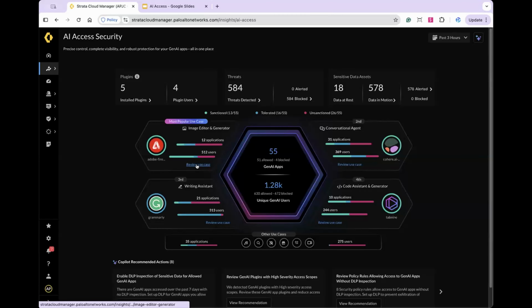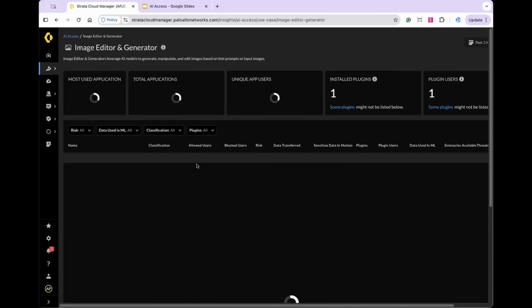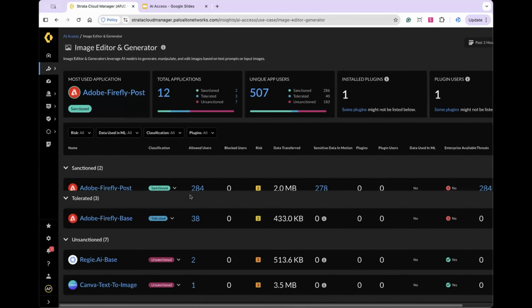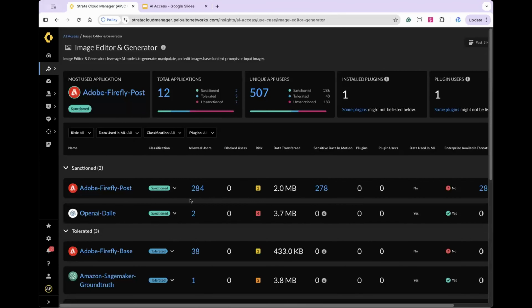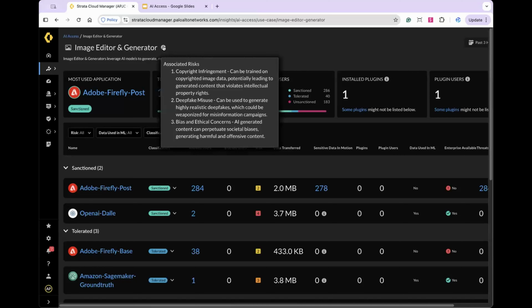Let's review this use case. When you go to a use case, the first thing it will show you is the associated risk for this particular use case. These associated risks will change based on the application category or application use case.